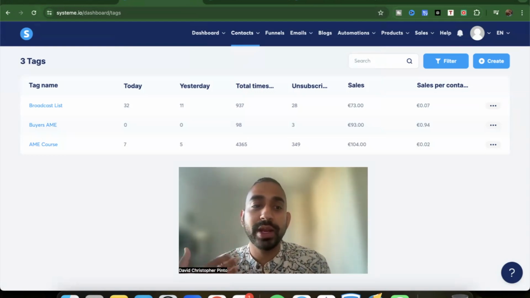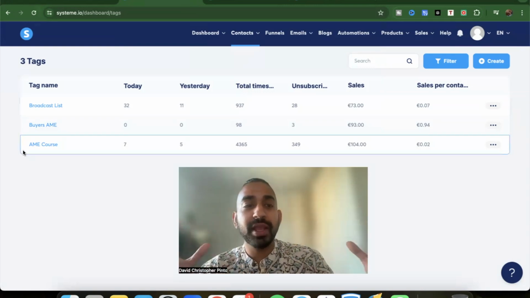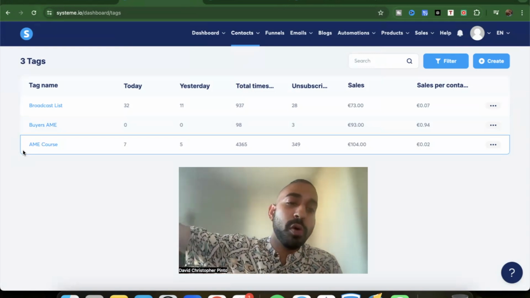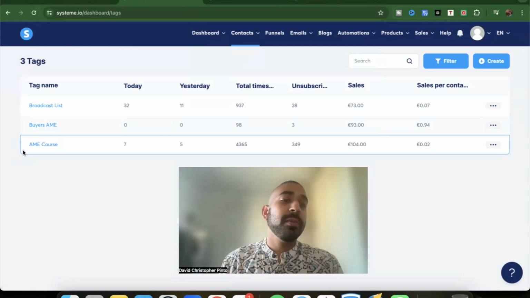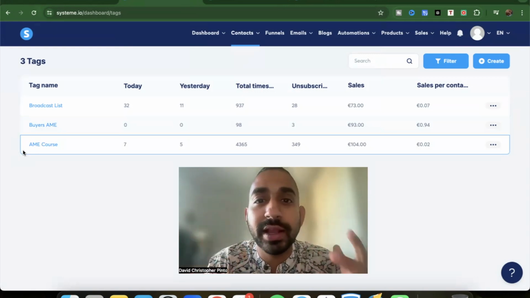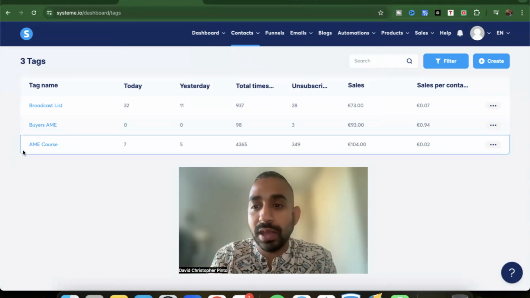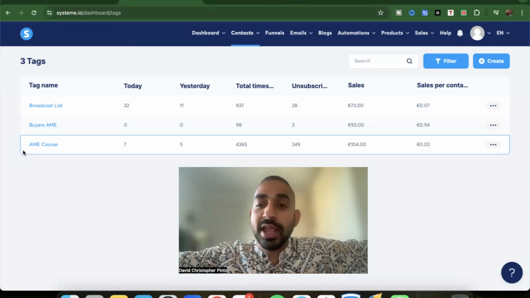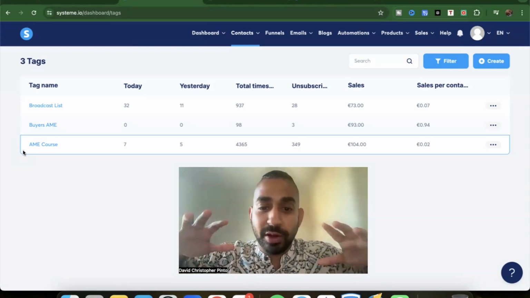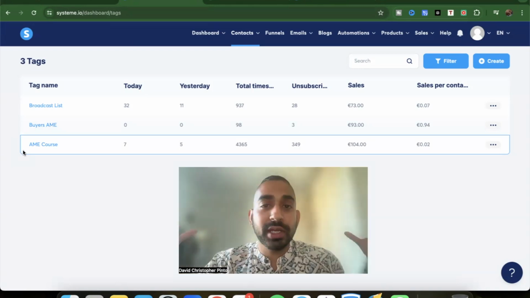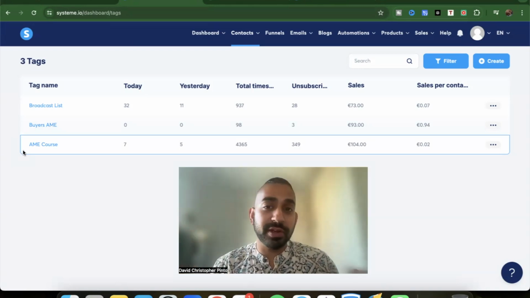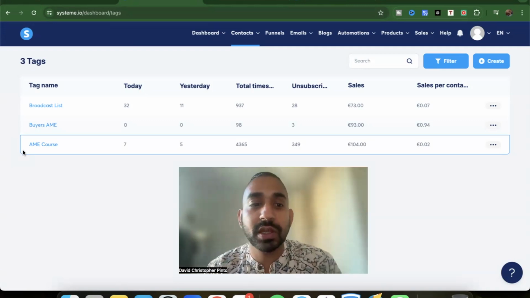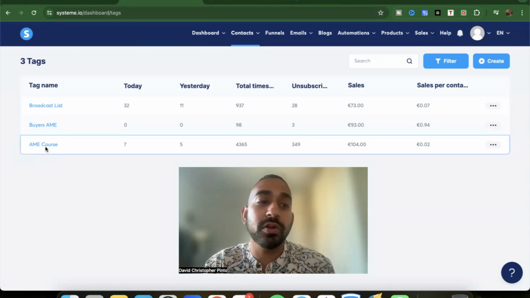Now, what I did basically when I got my paid plan, I started to segment my list into three basic structures. I will go more in detail on this in the future, but for now, just starting, and this is what I want to encourage you guys: take action on the little steps that you can. Even if you see a really cool training about segmentation and you have these ideas, trim it down and get started. The thing is, these ideas are brilliant, but you cannot have everything perfect. I'm a perfectionist in this way, and I know I cannot have everything perfect, so I need to take action on the small steps. And so I created these three lists right here, or these three tags right here.